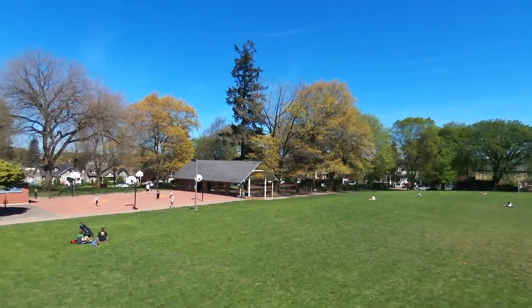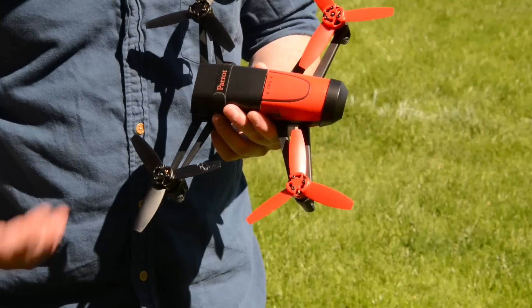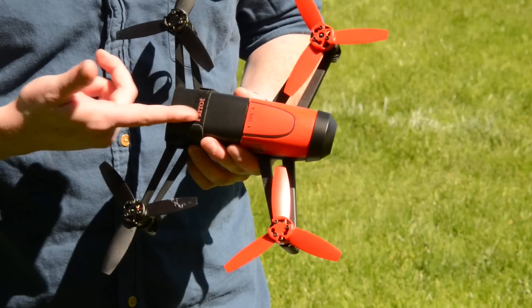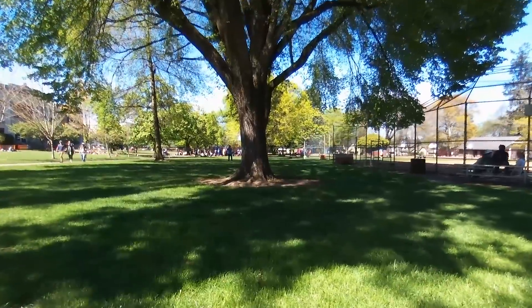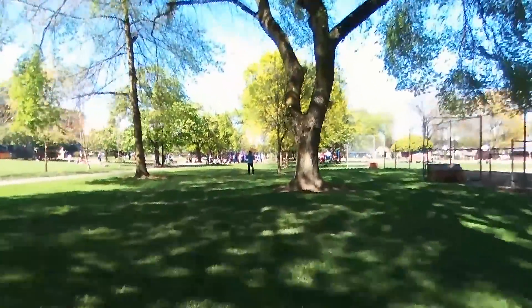In addition to flying this thing outside, you can fly it indoors pretty easily too. It doesn't really look like the highest-end drone out there — it's got some styrofoam on the outside and the battery is held on by a velcro strap — but don't let that fool you. This is a pretty stout little drone that can take a tumble; that's what it's designed to do. All of these parts are easy to replace, so you can really just beat this drone up and it's not much of a problem.